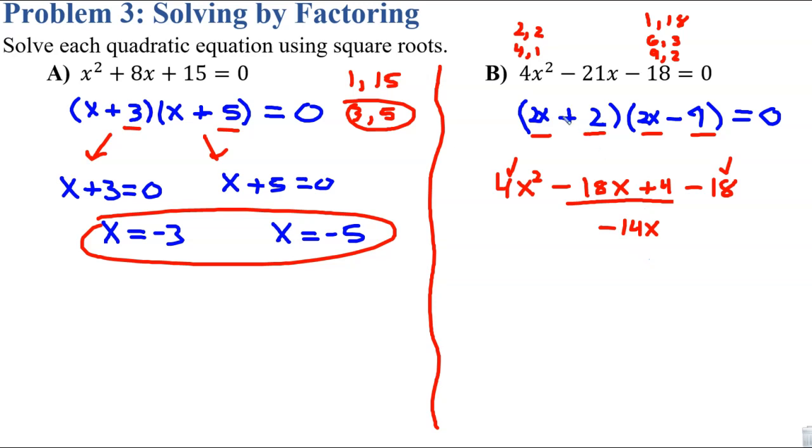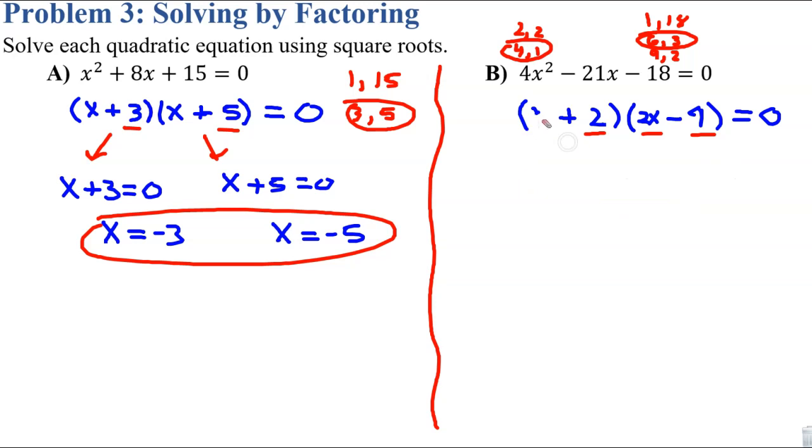I'm not going to go as far as multiplying the 4 times the 9 to get a negative 27. That'd be too much. But I'm going to give this a shot. I'm going to go with the 4 and the 6 together to see if I can get closer. So literally what I'm doing here is guessing and checking until I figure out which factors work for me. And as a math teacher, could I probably do more of this in my head and not have to talk through it all? Yes, absolutely. But I want to show you how this process works on the trickier ones.